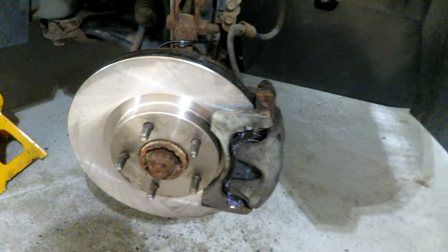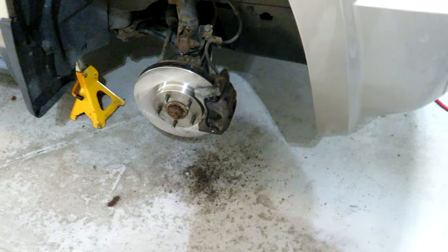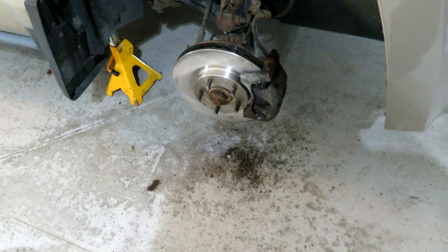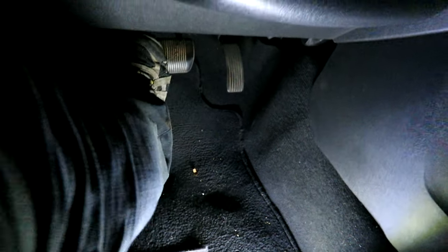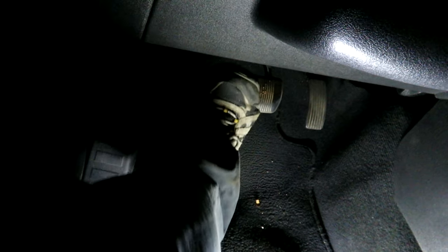That's the passenger side. Now we're going to go into the vehicle and pump the pedal a bit, because by pushing in the pistons on the calipers we need to set them back up again — they're probably in too far for the pads to clamp on to the rotor. So we'll just pump up the brakes a bit. You will feel a lot of pedal travel but that's fine, and we got a good solid brake pedal now after pumping that up.